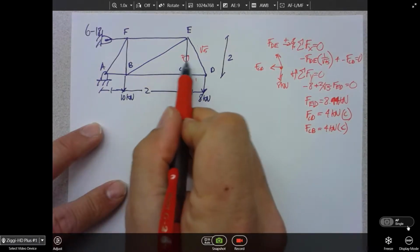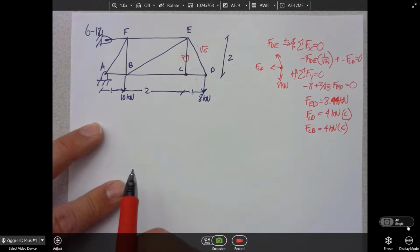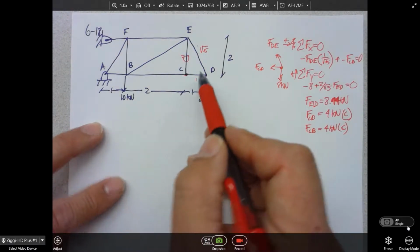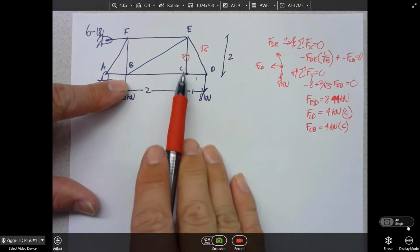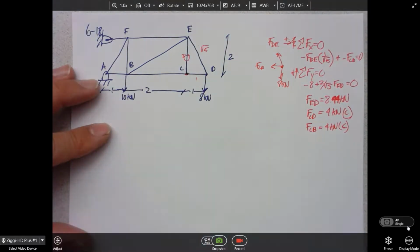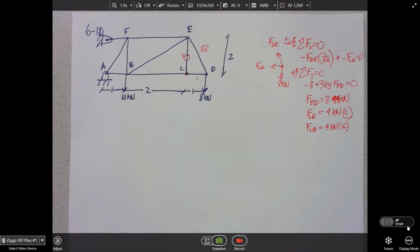Okay. Is this member not needed? The zero force member? Oh, it's totally needed. Why is it needed, Vlad? For support, because this is pushing this way. So as soon as I bump it at all, it would collapse, right? So we totally need that. All right. So where did you guys go next?